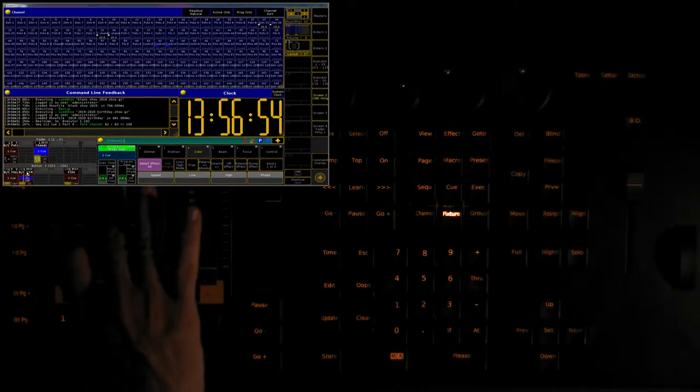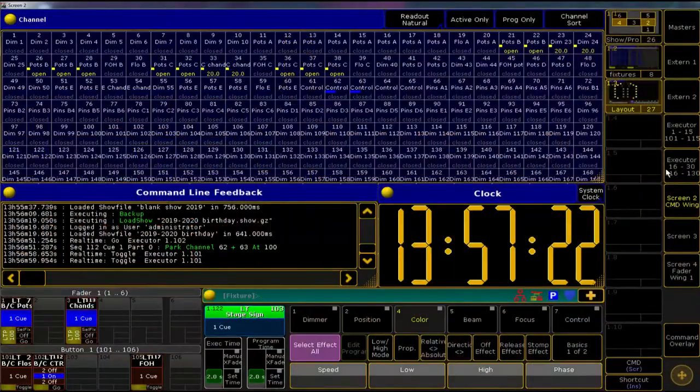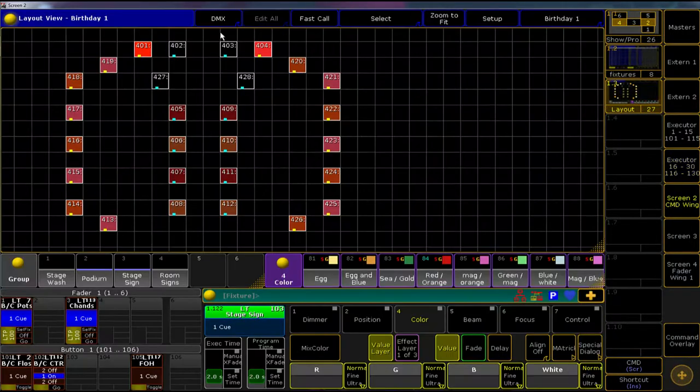Then I'll fade up the chandeliers, fade up the pots. I could turn on the flows if I was so inclined. So if we look at 16 through 30, we can see all of the other associated faders from this particular show. Right now, we're just gonna work with room look. We're gonna look at our layout view. In our layout view, we can see all of the X4Ss, the way they're positioned through the room.